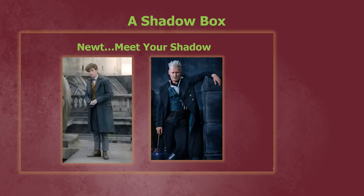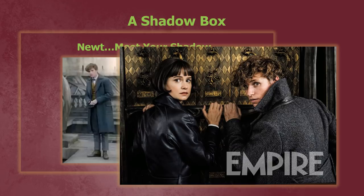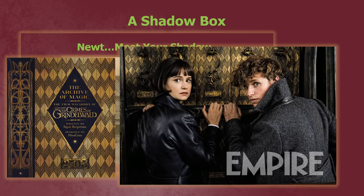But why would these beasts or beings be hidden in the cover design? Here's my theory. Remember back to last video when we discussed that Grindelwald was Newt's shadow, much as Voldemort was to Harry? Is this vault the thematic opposite of Newt's case? The first film was all about the magical creatures Newt kept protected in his case. What at the huge core of what's to come in The Crimes of Grindelwald revolves around the beasts and beings that he is recruiting and exploiting for his crimes? These beings, hidden on the cover, may not only be what we'll find inside the film book, but inside, somehow, that vault as well.